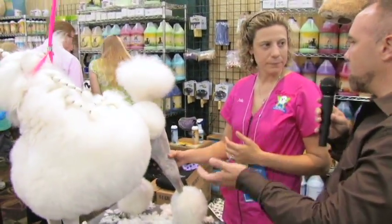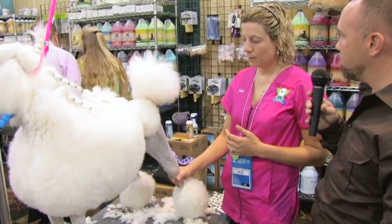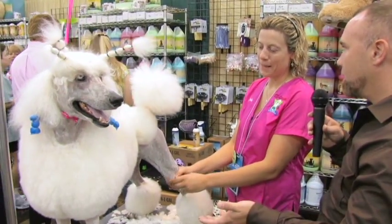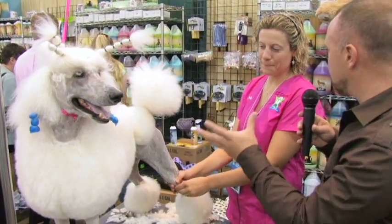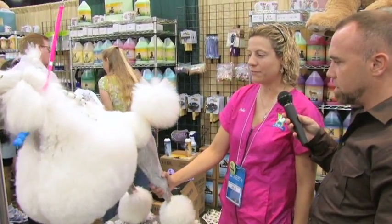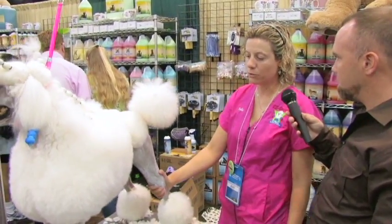And as far as difficulty, would you rate this as a very difficult trim to achieve? Yes. I mean, some people do it in competition, and they rarely win with this competition because I think people don't set the lines right. Is that correct? It is. It's easy to screw up. It's one of those trims that takes a lifetime to learn. I'm still learning. I still learn new things all the time.